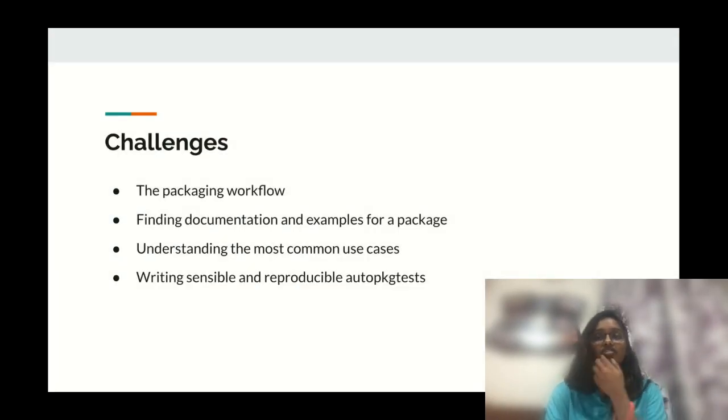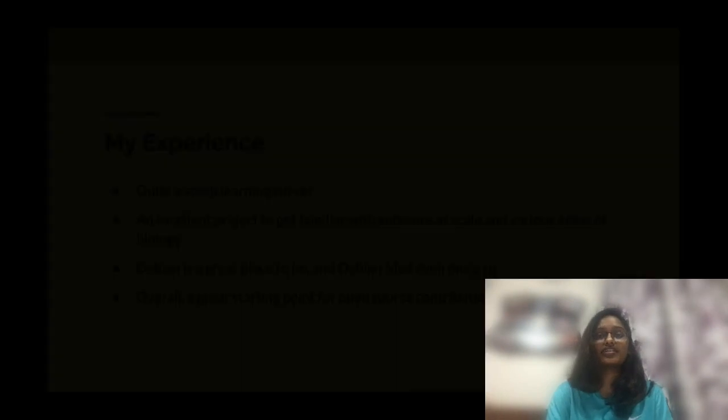The first challenge was in itself understanding the packaging workflow, being quite new to open source software. But what was more challenging was finding the documentation and examples for the packages that we were writing tests for. Authors don't always have the best documentation, so sometimes just understanding the problem that a package is trying to solve is a challenge in itself. And next, in order to write autopkgtests, I had to understand the most common use cases for a package, since that is the bare minimum of what autopkgtests should ensure. And then the test had to be sensible and reproducible, so the output could be compared with a reference to make sure that the package was in fact working correctly.